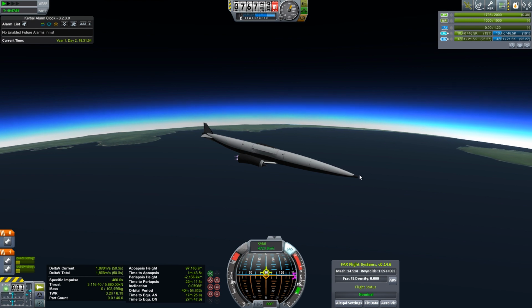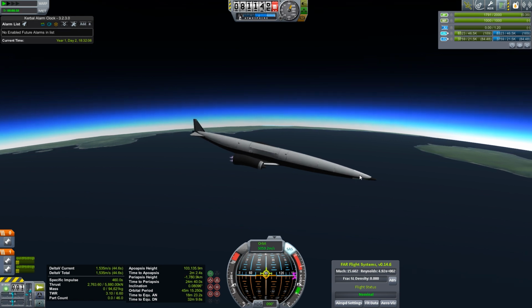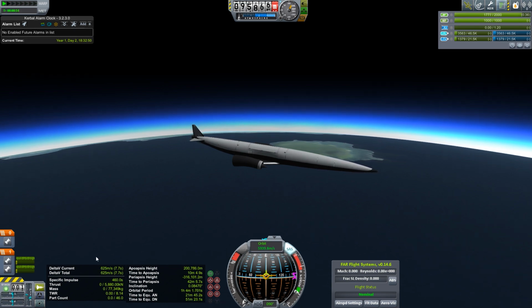Yeah, at this point there's hardly any altitude to work with, so it ceases being an exercise in flying an airplane in this unusual flight regime, extreme high altitude, extreme high speeds, and it's just like flying any other launcher in the game. And shut the engine down. Okay, 10 minutes to get there. What do we have? 625 in the tank. I bet you it'll take, what, like 300?